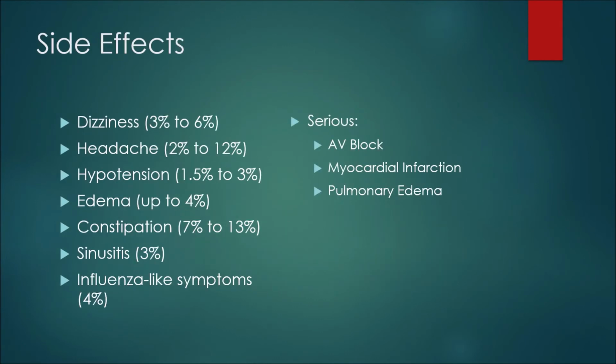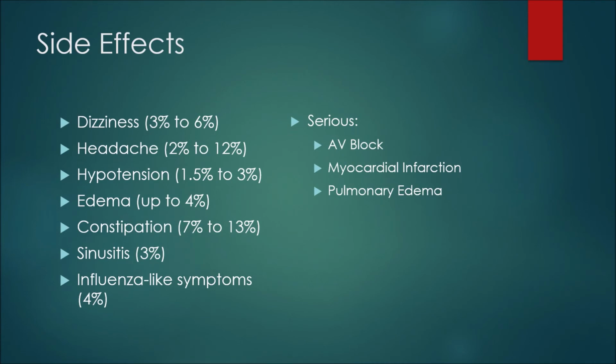Now, as with all medications, there are some side effects or adverse reactions that patients may experience while using verapamil, so we'll go over some of those here now. 3 to 6% of patients may experience dizziness, while the headache may happen 2 to 12% of the time. 1.5 to 3% of patients may experience hypotension or low blood pressure, while up to 4% may experience edema.